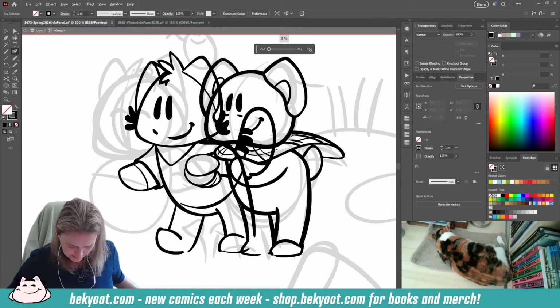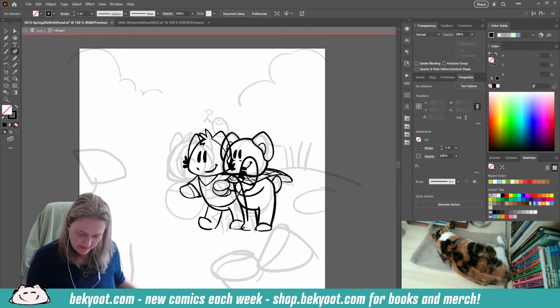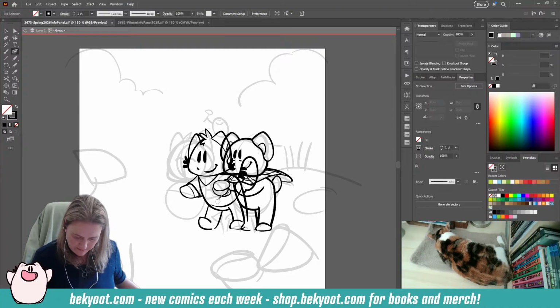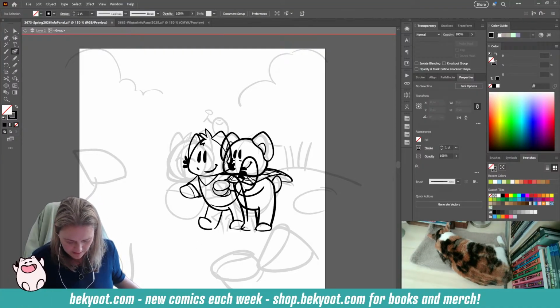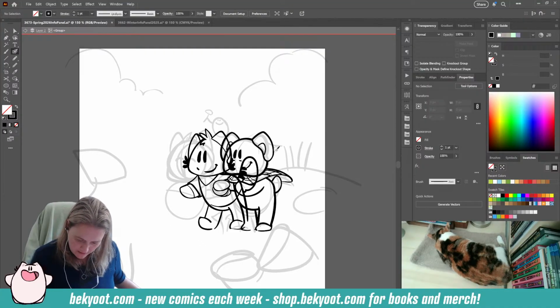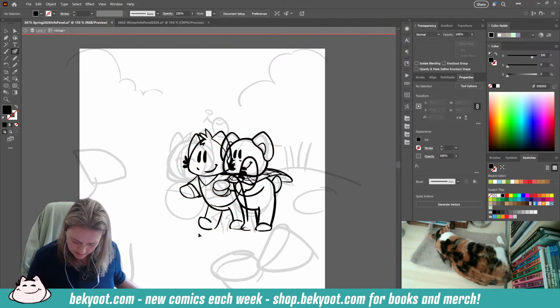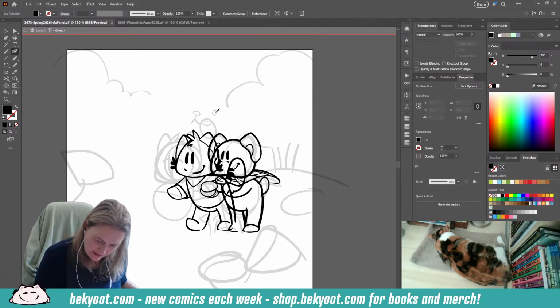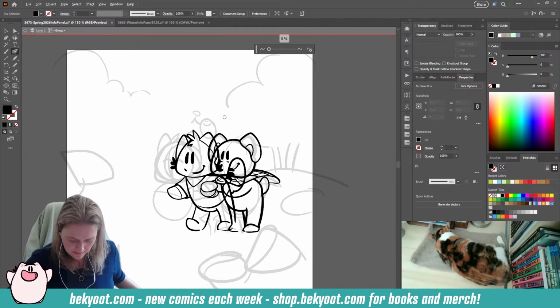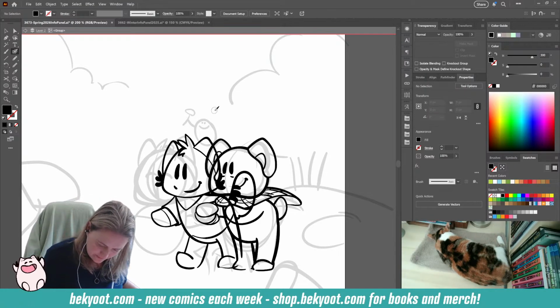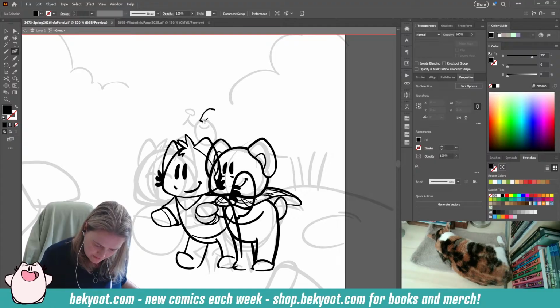All right, that does look like a mess, but these characters are going to be walking together. So Granny Bear is in front of Tuxie, and Tuxie will be in the background, layered behind her. And then I will need to draw Boop in here. And then I can just draw some flowers.